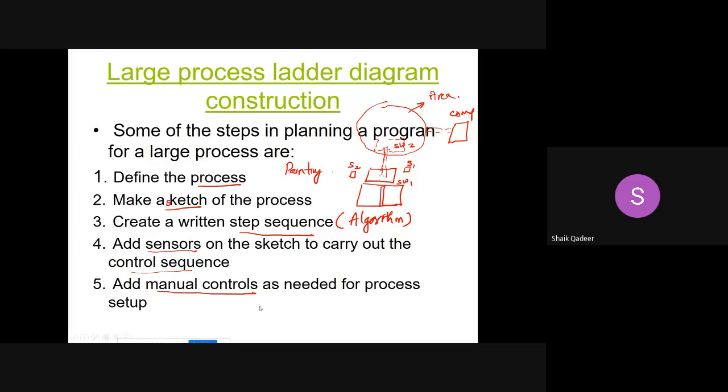Understand it like this: the system is like your small brother or small child, and manual control is nothing but the skilled operator, the parent, or the elder brother or sister, observing how the work is being delivered by the younger brother, the child, or the supervised labor. If the supervisor or parent observes that the work is not being delivered properly, then he will take the control into his hand, and that is called manual control. Hope it is clear to everybody.